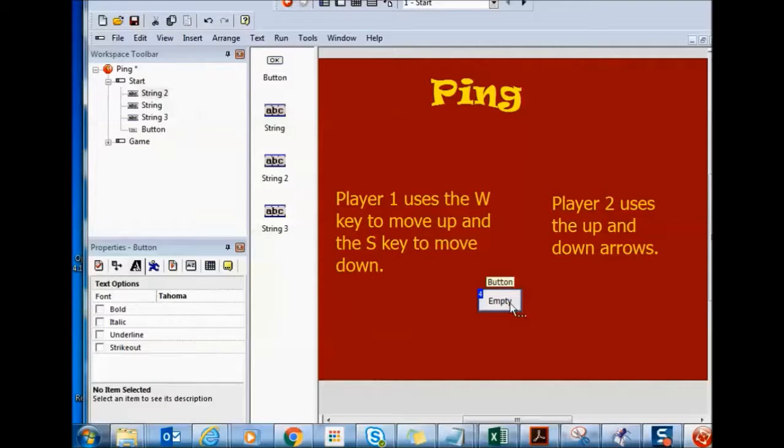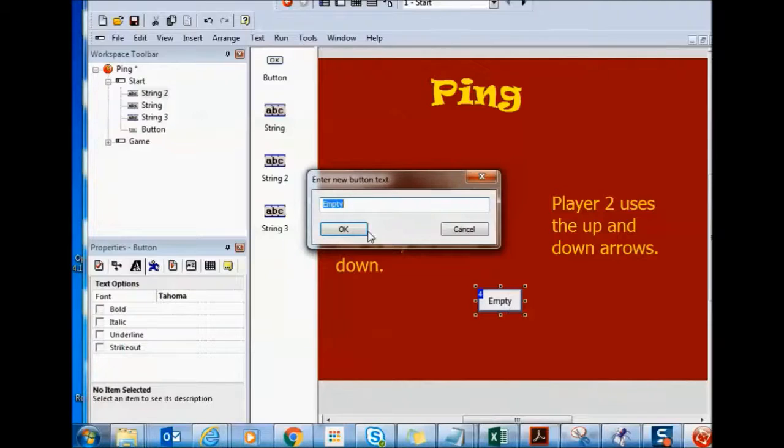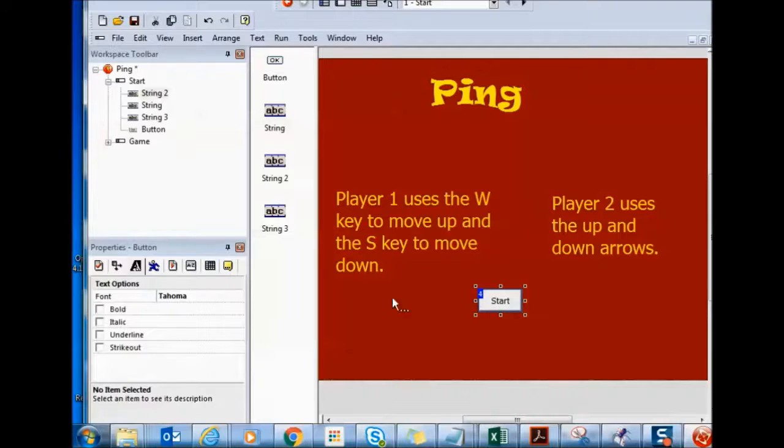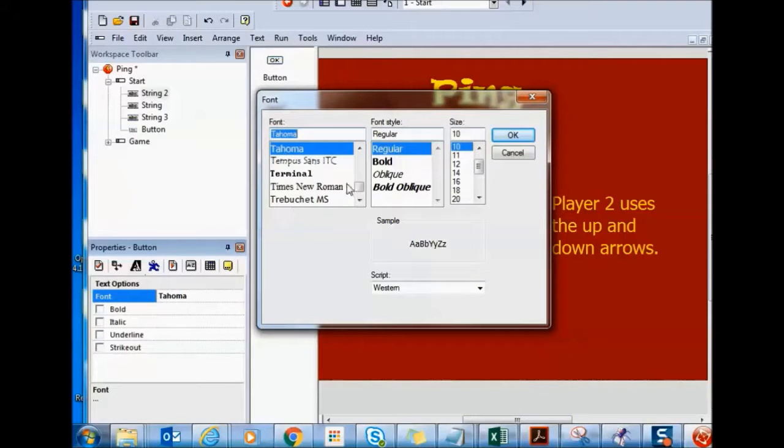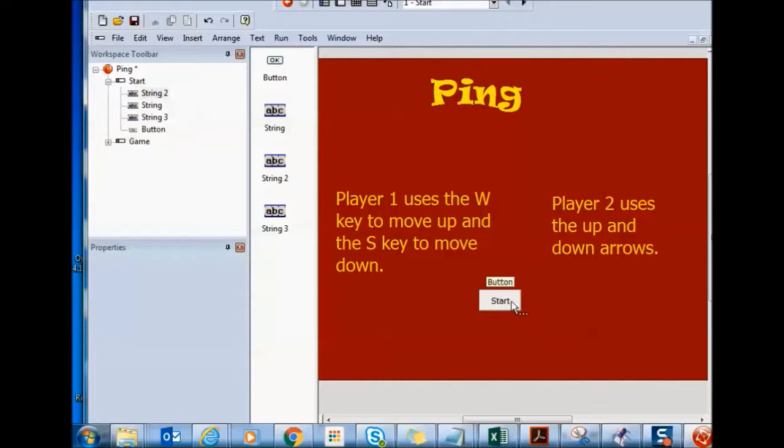And what I'm going to do is double click, and where it says enter new button text, I'm going to put start. And click OK. I'm going to click on the A. Font to Tahoma. And I can change this around as I want. We're ready to go.